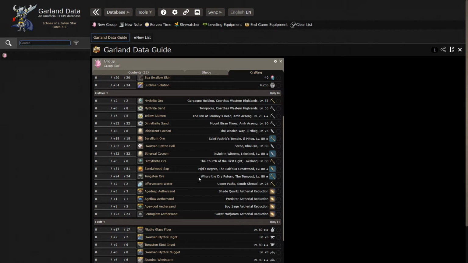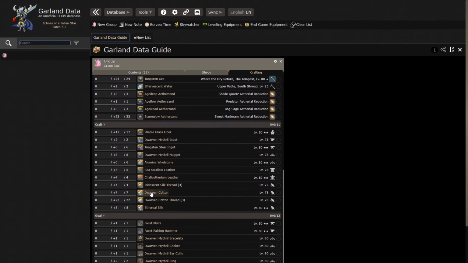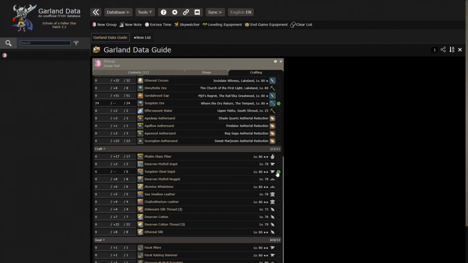Now, these are just basic gather items, super raw material, bare bones, nothing is crafted. Now, sometimes you're not going to have only super raw materials. You're going to have items that are already crafted. Like, let's say you already had this steel ingot right here, this tungsten. Notice that it changed up here. You don't need this tungsten ore if you have this, right? So it just automatically updates. It's super useful. I really like the way it looks visually. On my screen, at least, it's very, very cool.